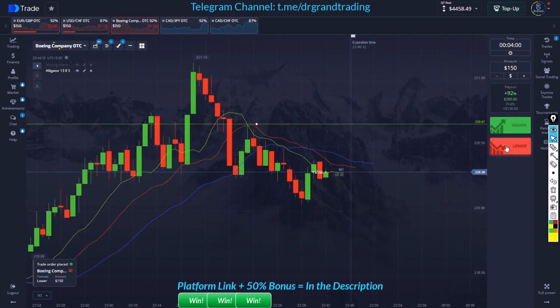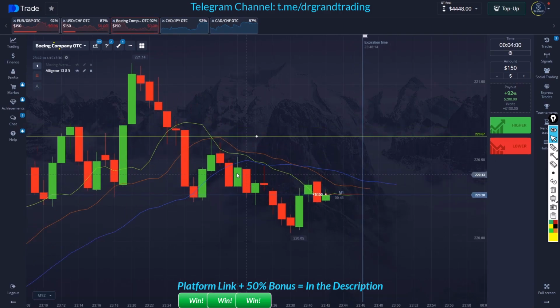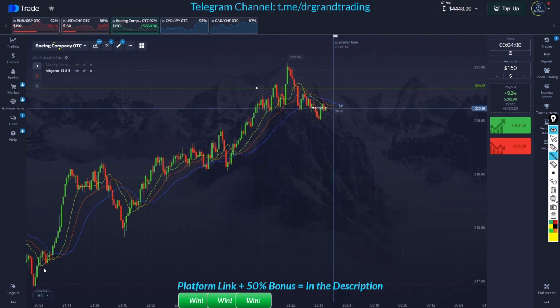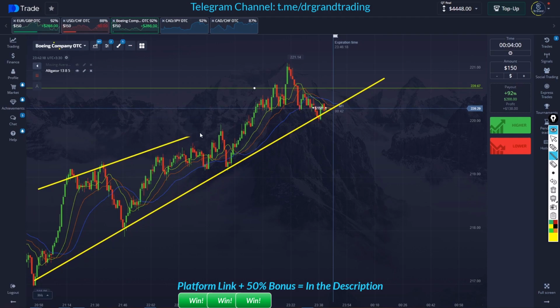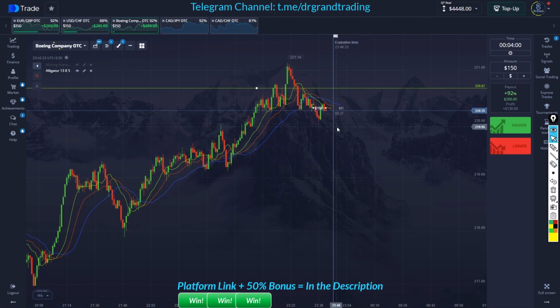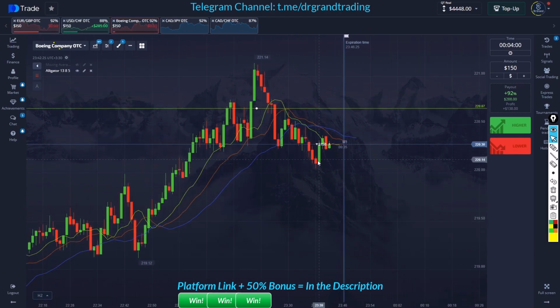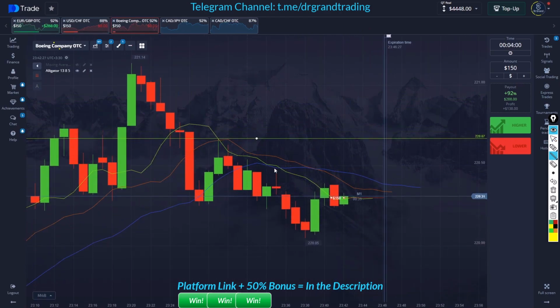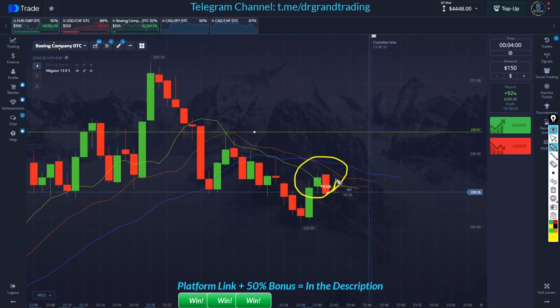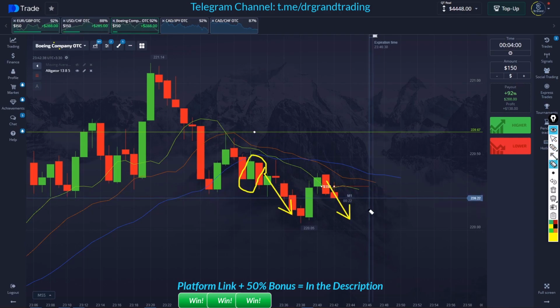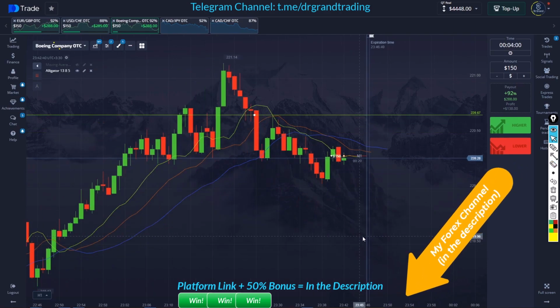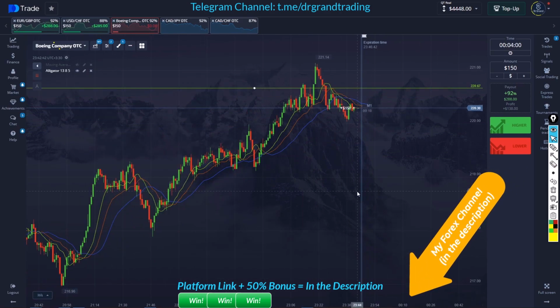Okay, here I go with the sellers because you see that the trend was uptrend, right? This is the trend, which was uptrend. And here, it broke, like, the moving average is crossing, and the trend is kind of changing, okay? And then we got this bearish sign right here, just as this one. So we can expect a drop, okay? We can expect a drop based on the market structure.